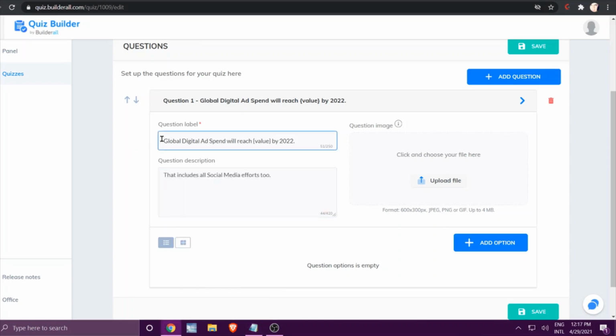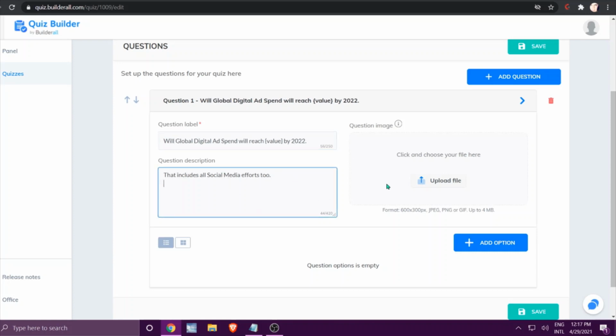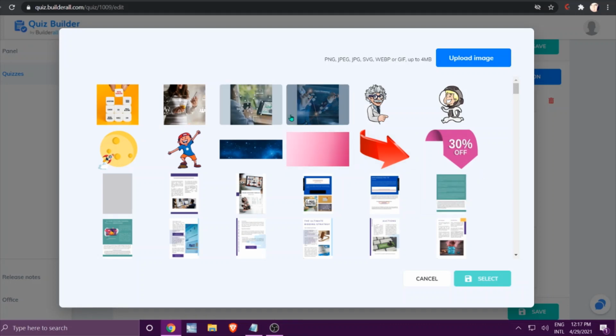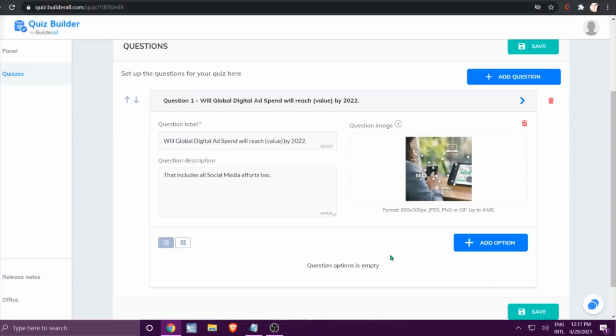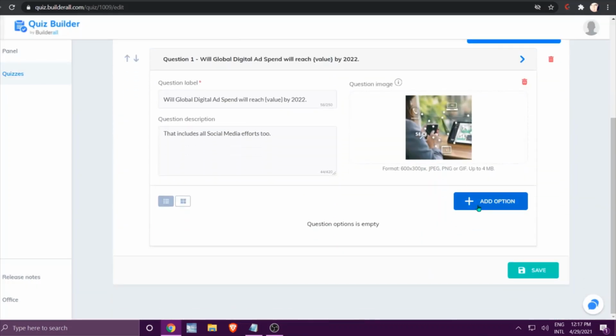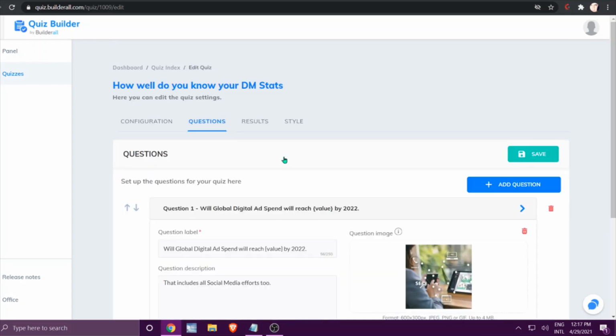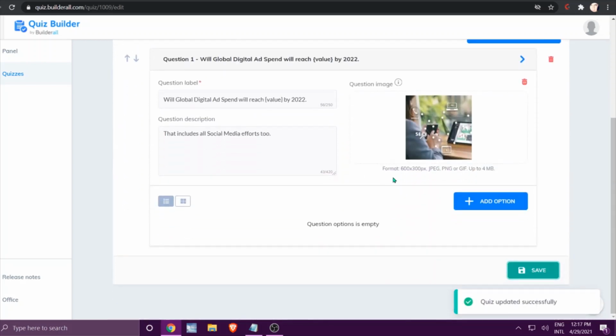And let's just change the question, will global digital ad spend? All right, and then we're going to choose an image. And then we're going to click save. That is your first question. You can add another question, and then click save, but I prefer to do that in case something goes down.